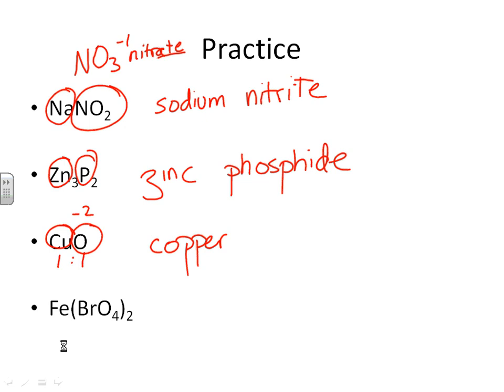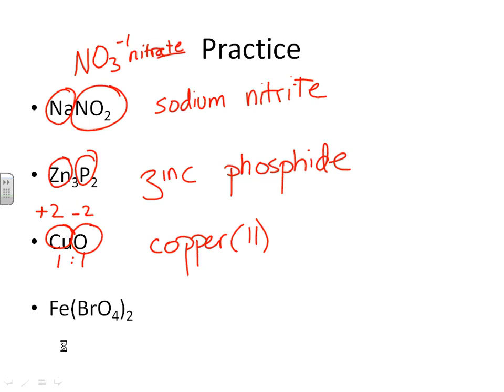That means that the charge in the copper has to be +2 in order to negate the -2 coming in from the oxygen. So we're going to put a 2 in Roman numerals right after the copper. Copper can have multiple charges. In this case, its charge is +2. And then we name the oxygen.